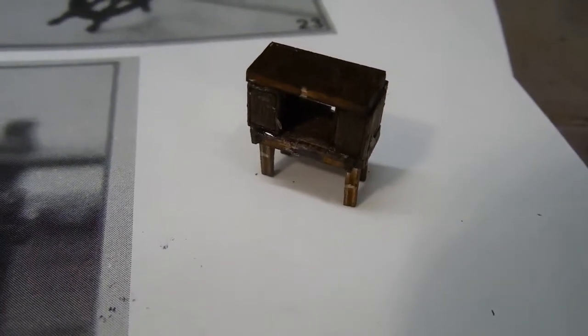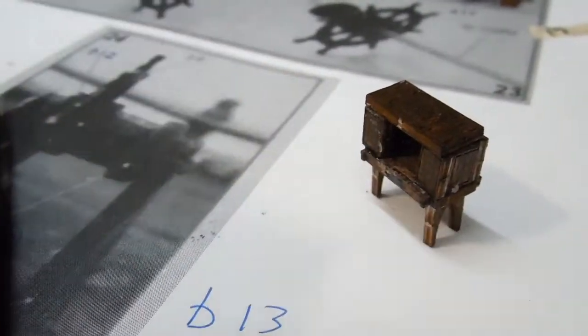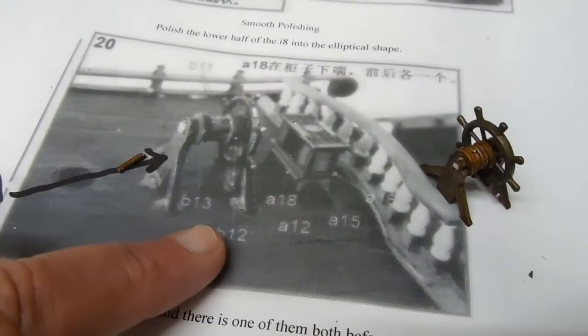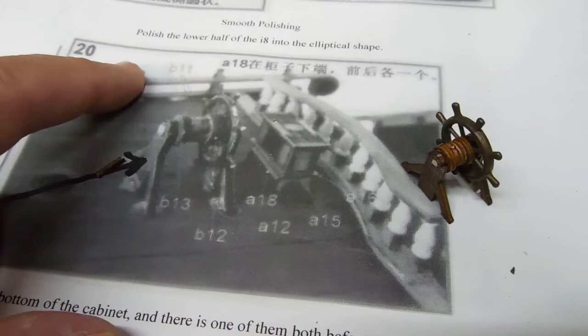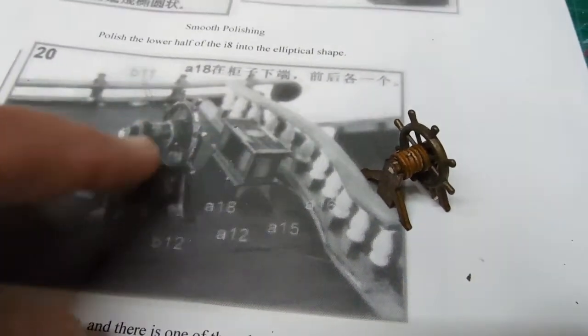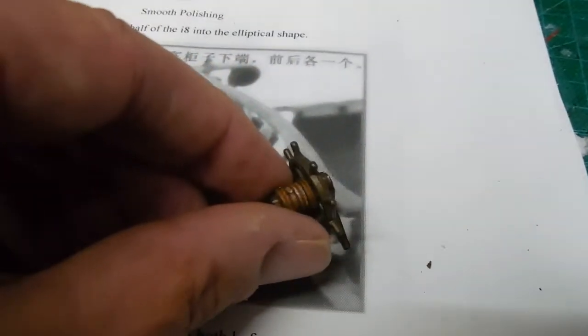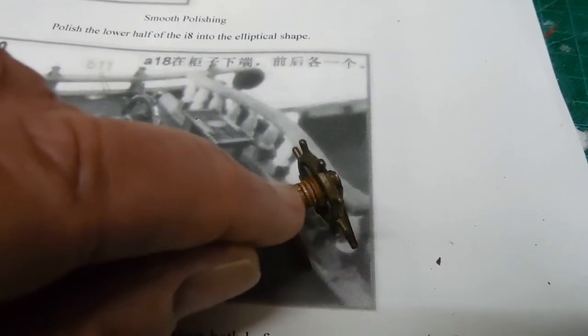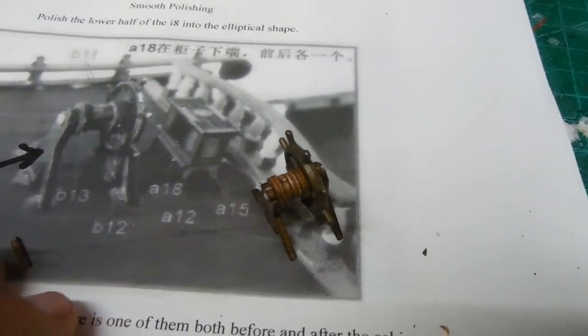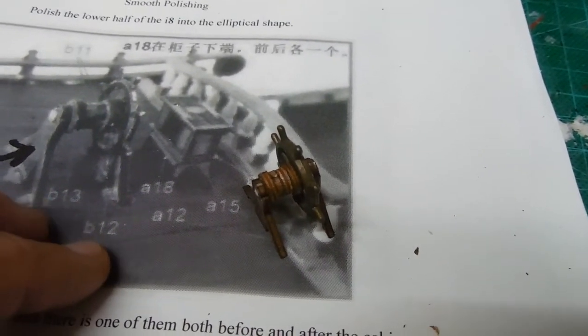Here's the bench finished. I've got some touch-up work to do as far as staining, where I have little sand marks where I took the nib off from the plaque that it was on. For the wheel, it takes parts B11, B12, B13, and B14. B11 are small round pieces — there are two of them on the inside — and then on the outside are B13s.